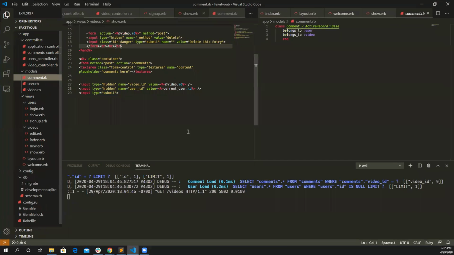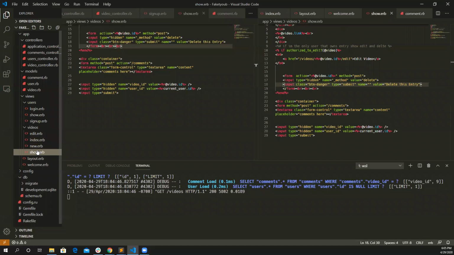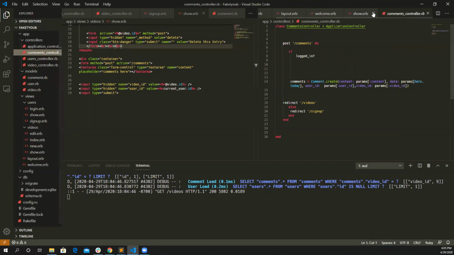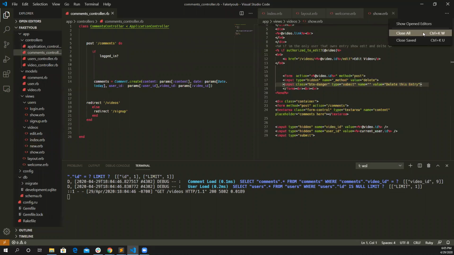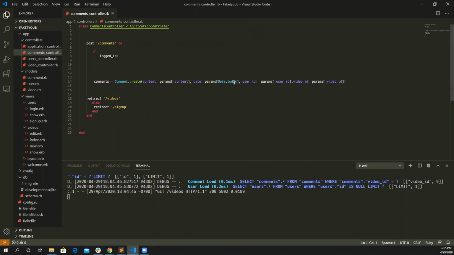Let's see. Where was that thing? Oh yeah, it's going to be in here. Okay, so it's going to be this one. Oops, I still suck at using this editor. So, anyways, in the params, there's a date param.